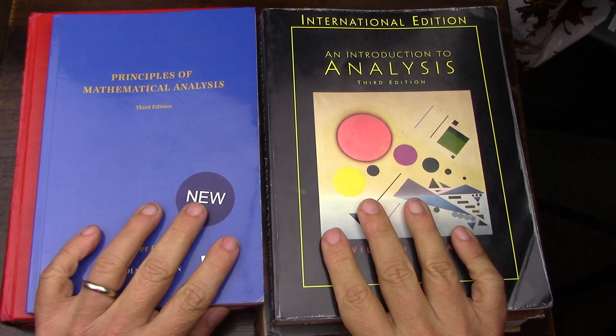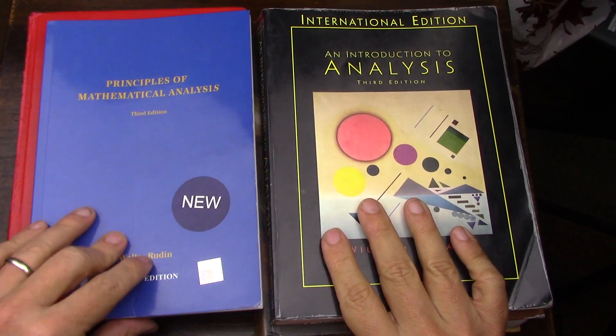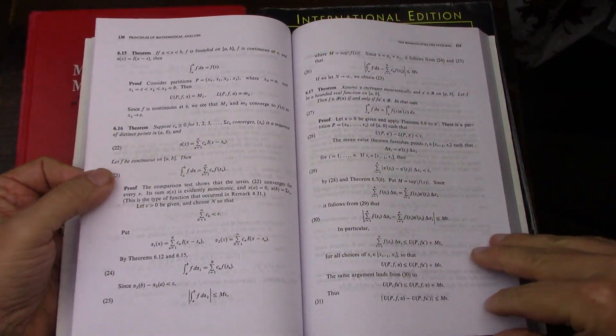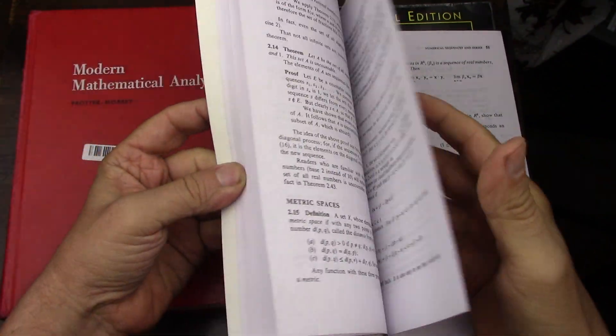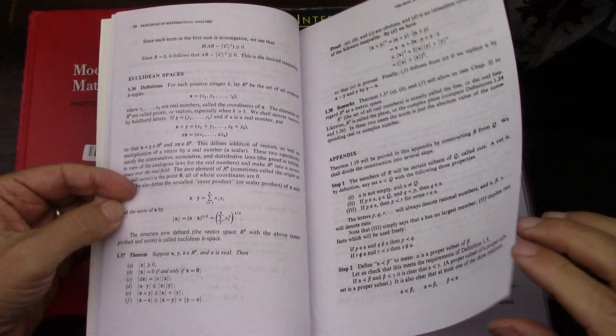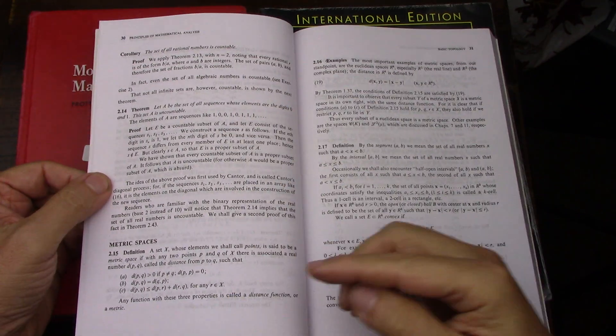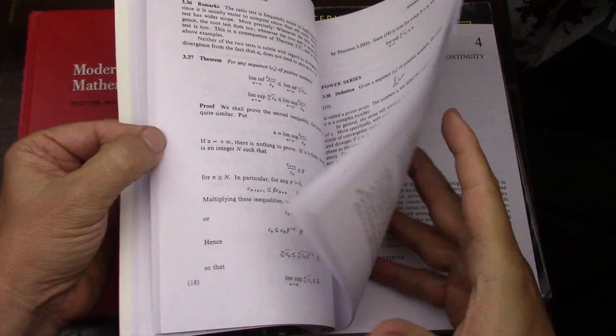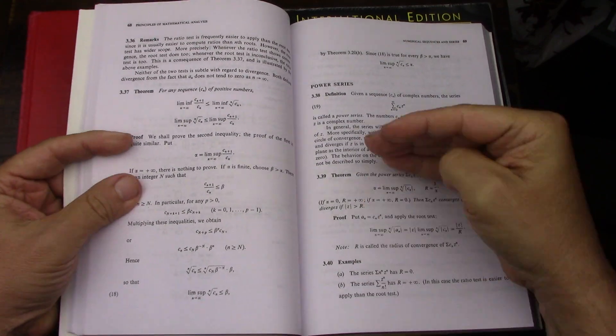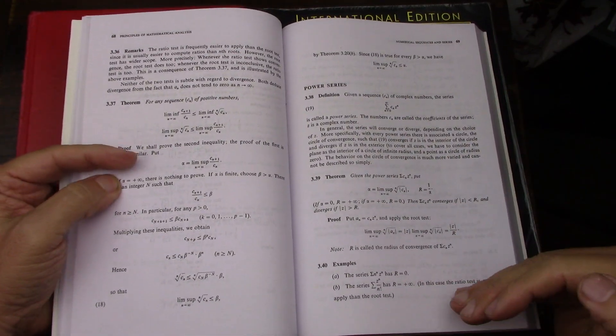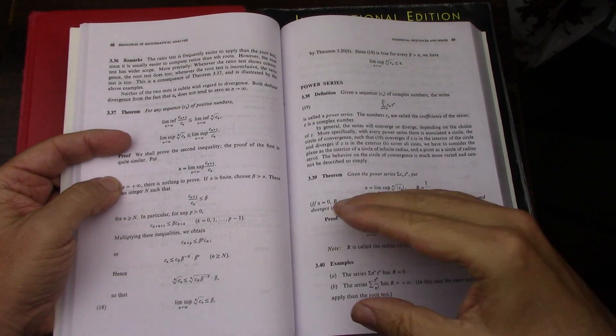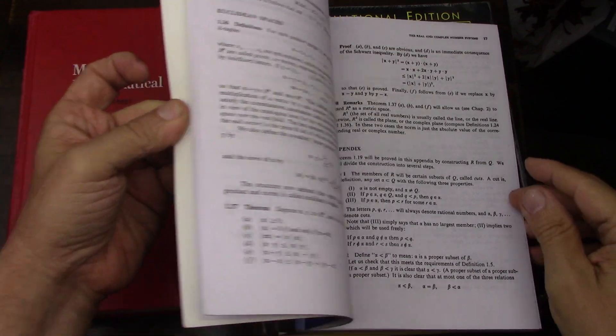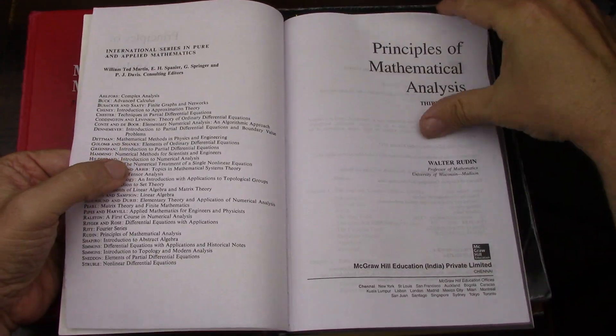Of course, Rudin—the classic, very cryptic, but also incredible examples, incredibly accurate examples. I use the examples a lot. I read from it, but unfortunately I find Rudin's style to be very cryptic. So I only read from it after I had learned the concept, or think I did, from Wade or other sources.